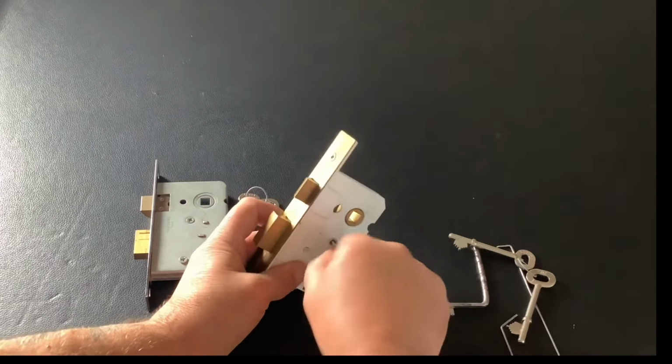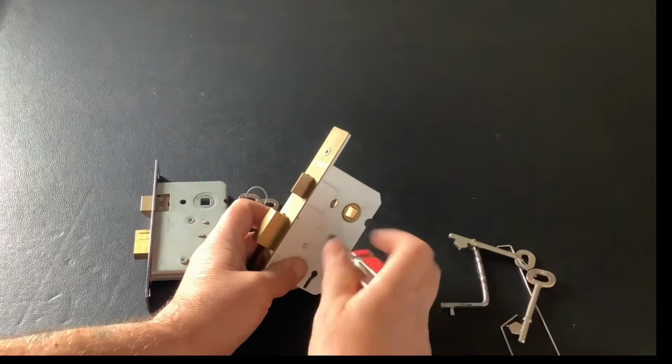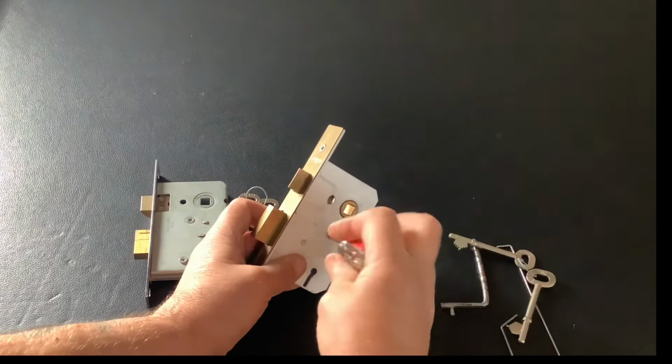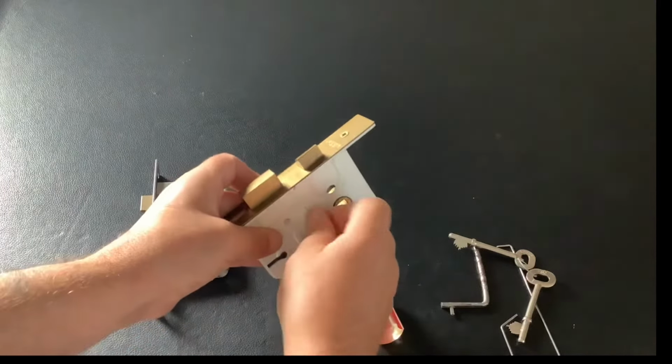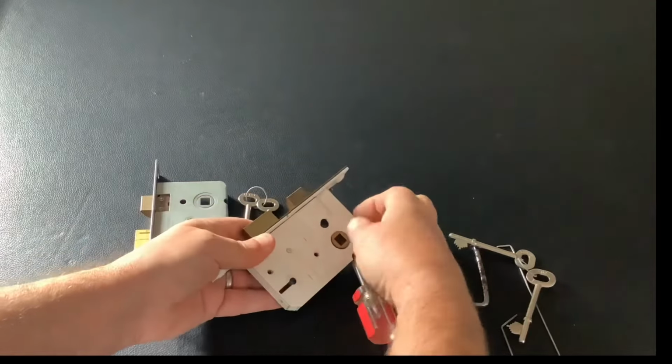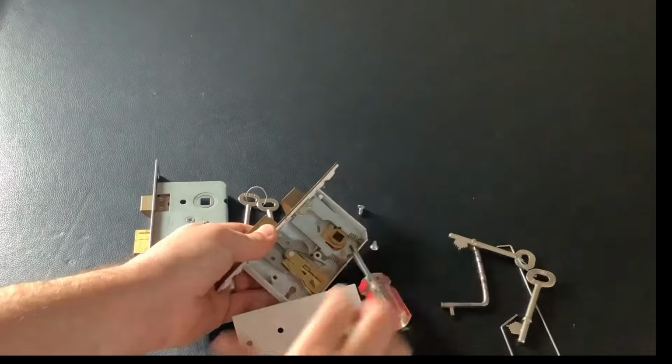I was trying to bypass doing that just for speed, but then I thought, no, I might as well do the full whack and show you. Sometimes people like to see it, even though the video might drag on a bit longer. Get the cover off.